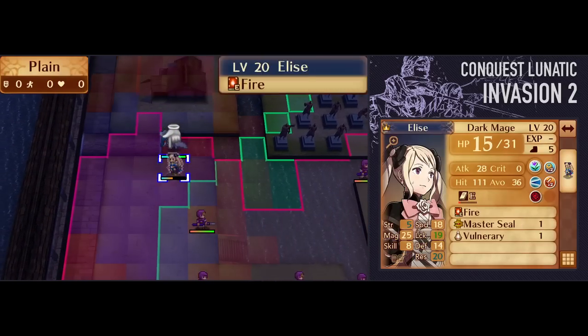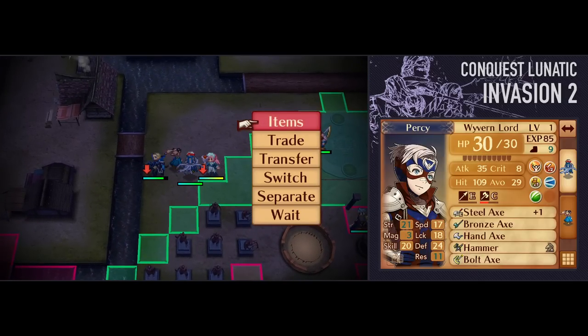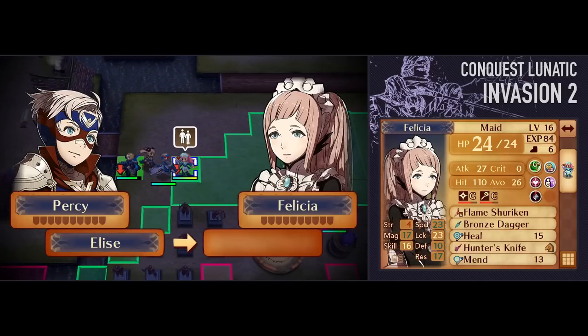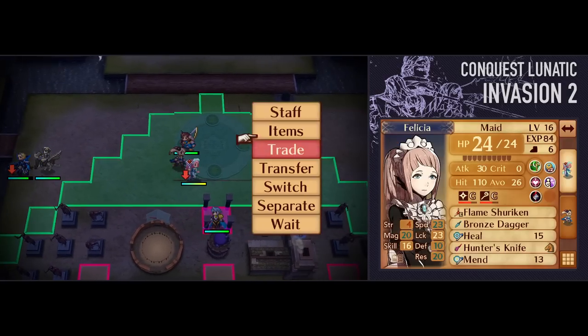Elise needs to get out of here. She has bigger fish to fry than just the villagers. After handing Elise to Felicia, Percy will wait right here. What should we do?